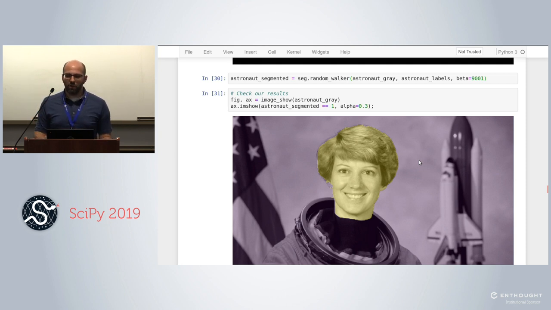I didn't cheat, but one of the reasons that I didn't give a single pixel, I actually gave a circle as the input here, is so that some of my pixels were already in the darker hair. If I didn't do that, it's actually much more difficult to get the hair included in the face, if you just have one or the other in your initial values for this, because it's kind of equally difficult for things to get into that region.